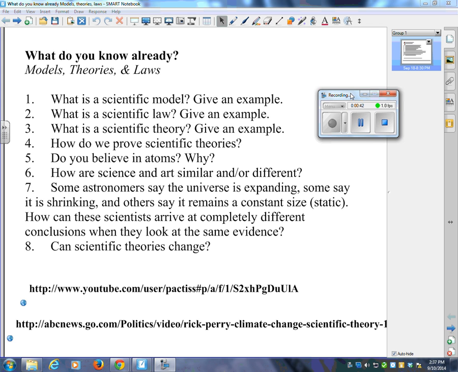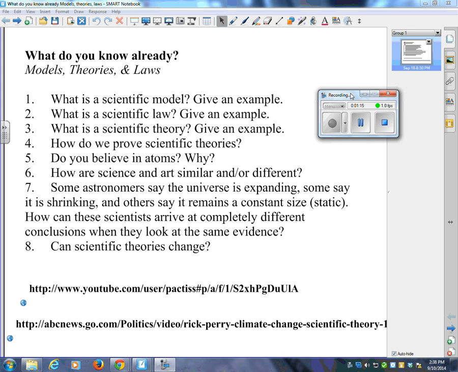So let's begin here. I'm asking you, who wants to be brave, who didn't look ahead, and tell me in your own words, what is a scientific model? Who wants to tell me what their version of scientific model is? Anyone? Be brave. Jason? Representation of data. Representation of data. Did we do scientific models yesterday when we created graphs? Yes. It's a bit of a stretch, but I would grant you that.